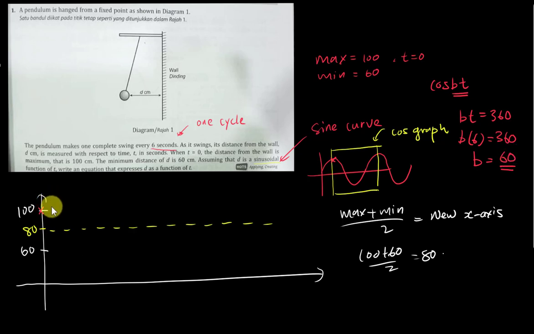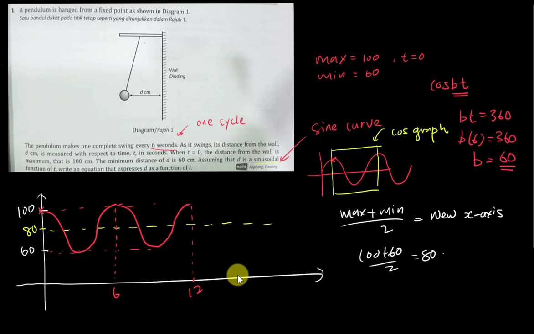So I will start to draw like this, because I know this one is a cos graph. Oops, my cos is terrible. Let me just draw again. Yeah, I will have something like this, and it will keep on continuing if I wanted to. So the minimum is 60, maximum will be 100. So from here, what we understand is, if it is 60t here, each cycle here will be 6, then the next one will be 12, and so on.